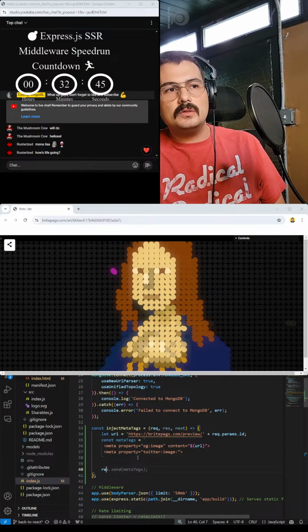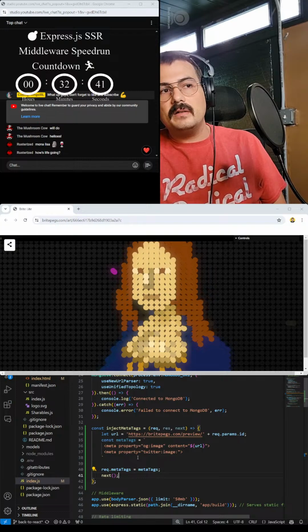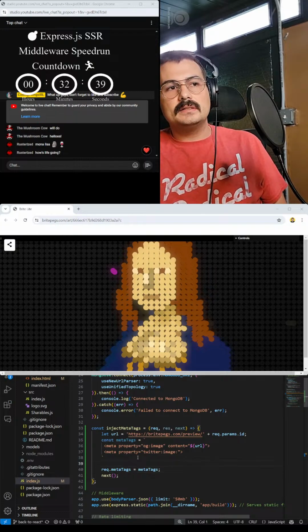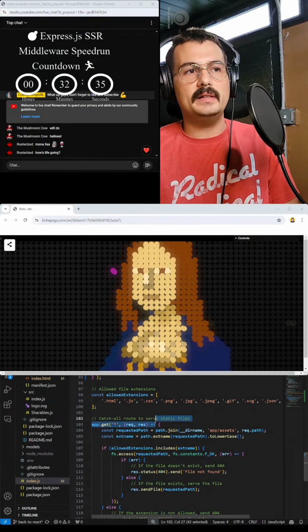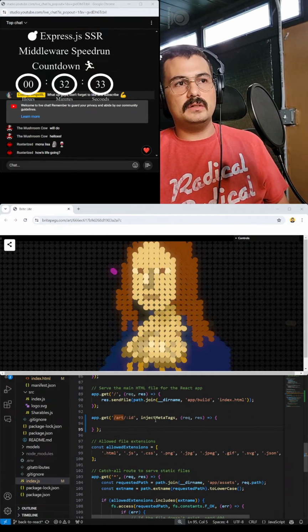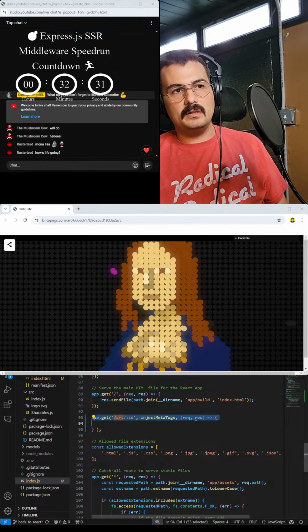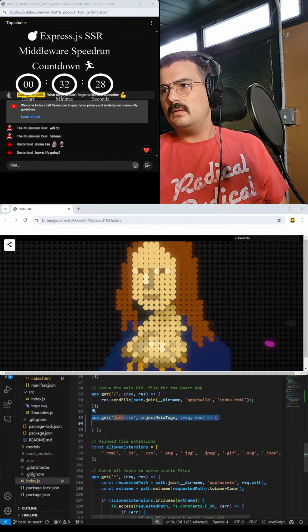So we're going to do req meta tags. We're just going to bind them there and then call next. And then I think after all the middleware is called is when we're calling the function, the last argument here. I think. I hope so.